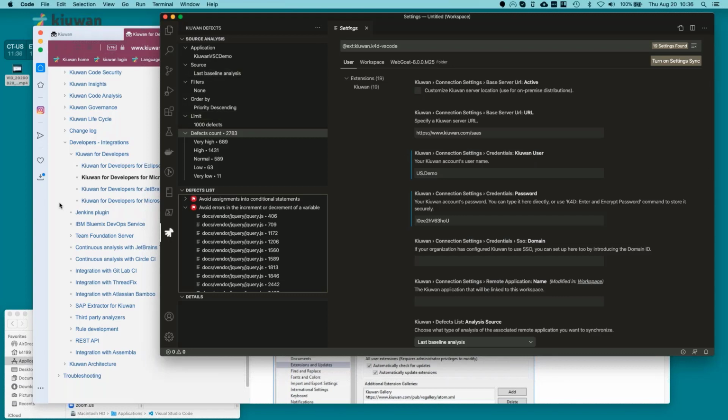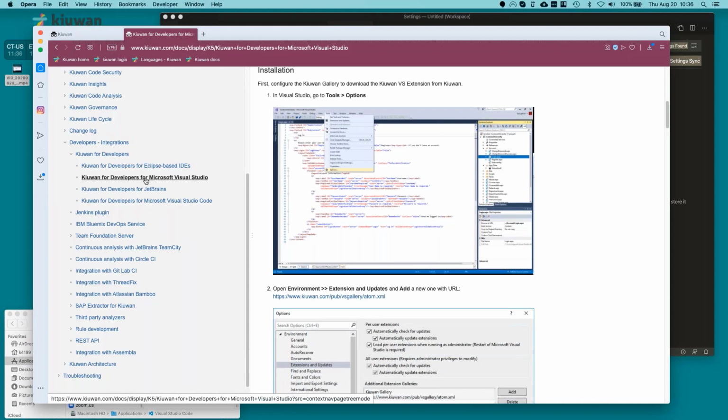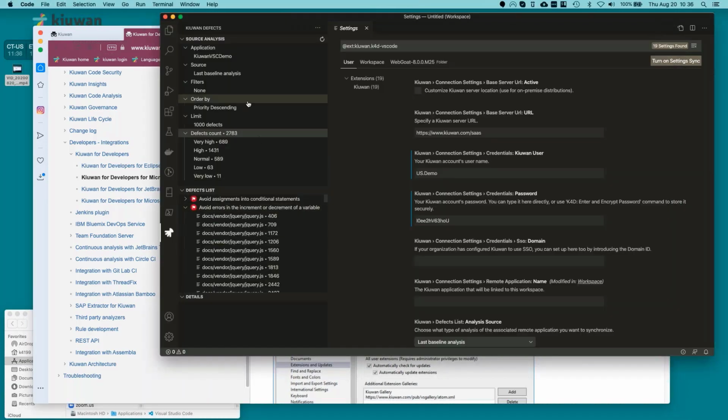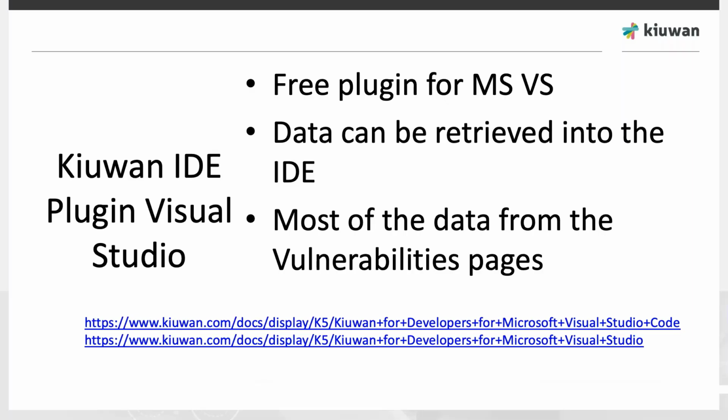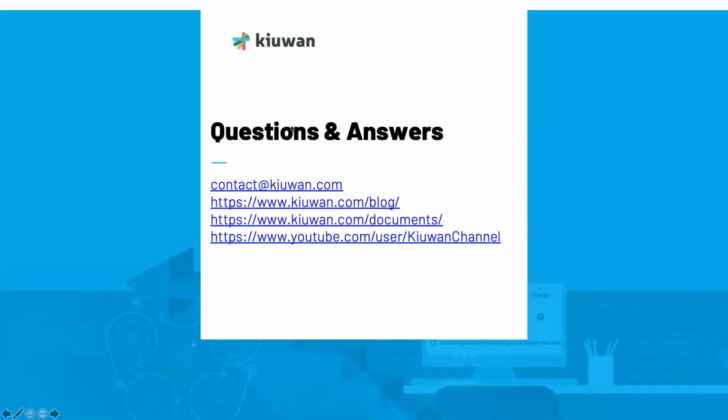And then I took you to a recording of me doing it on my Windows machine and installing it on my Windows Visual Studio. And then somewhere in there, we also had Sebas, because he's more functioning than I am, show us how this looks when you're actually working on a given project and jumping to a specific line of code. And that takes us back to the presentation and the final pages.